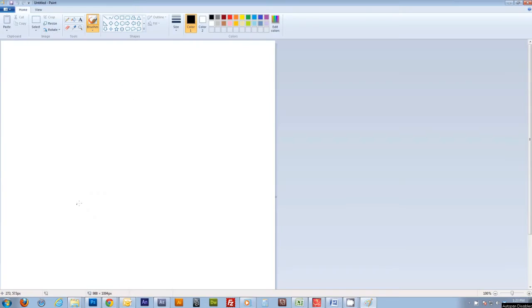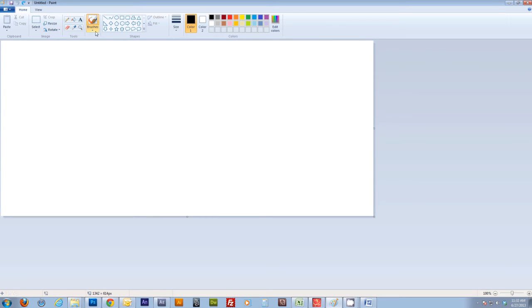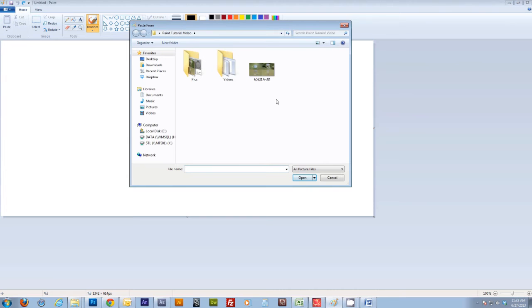Now that you have Paint open, you'll need to import the image that you'd like to edit. In the upper left-hand side of the program, you'll see a button called Paste. Beneath it, you'll see a button with an arrow pointing down. Clicking on this button will open a small drop-down menu. Click on the option labeled Paste From. This will open a window that you'll use to navigate to the image you want to edit. Once you find it, either double-click on it, or click on it once and then click Open.